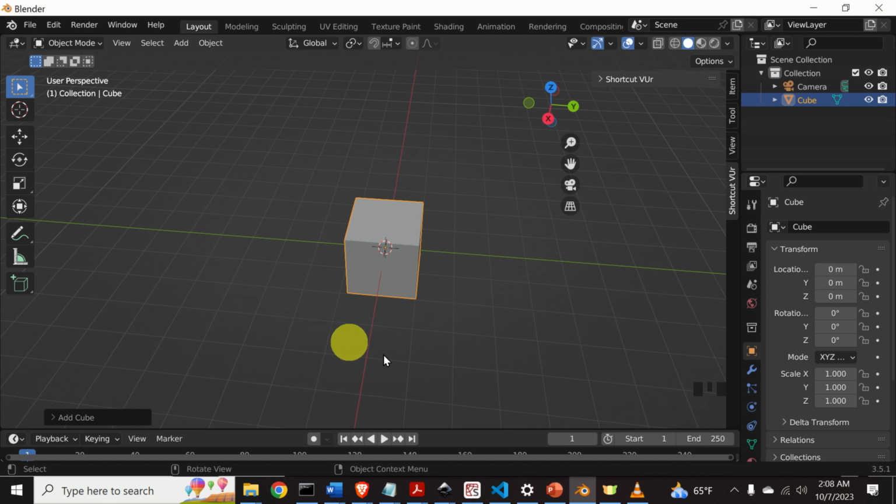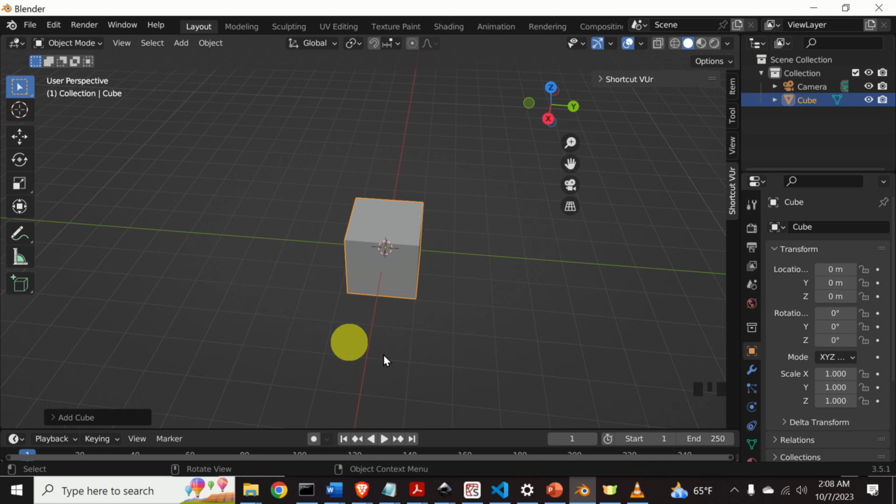But first we need to change the dimensions of this object. To change the dimensions, click over here, select the object, and let's scale X. For example, X can be 0.15, Y can be, for example, 0.5, and let's leave Z as it is. Let's offset this object such that it sits on the plane Z is equal to 0. To do that, we will simply change this delta transform and we will specify here 1. Here it is.